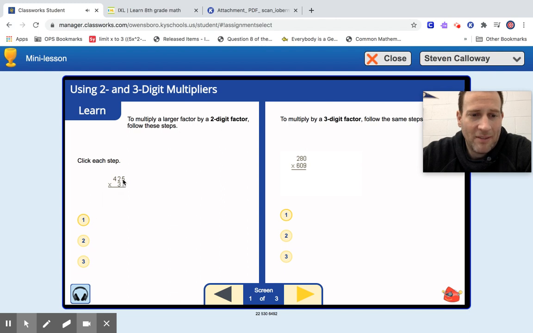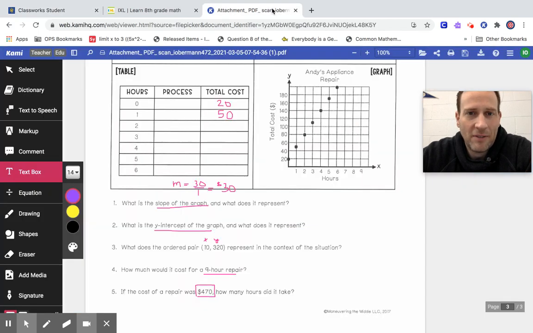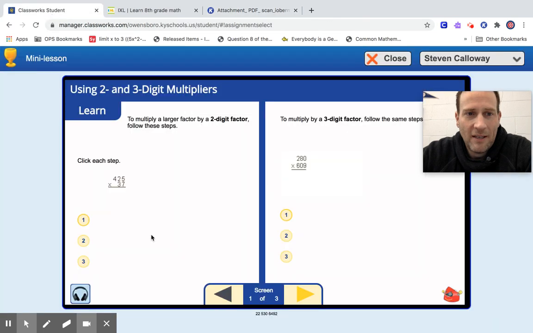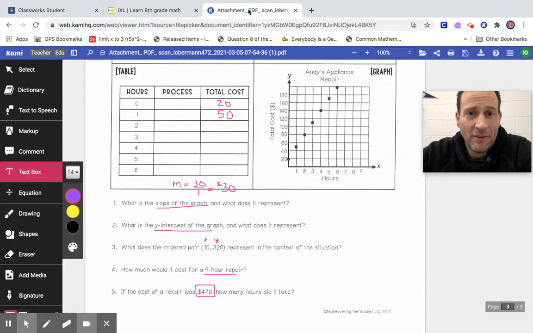And remember, the 7 will multiply by every number, the 3 will multiply by every number, but you'll have to include a 0 to change the place value when you get to the 3 because it's in a 10 spot. But go through each one and see how it does. Pick out a piece of paper and you can do that. Okay, so that's another thing you have to do. So make sure you finish this and that lesson, because this is past due, and so is this one, so make sure you get those taken care of.